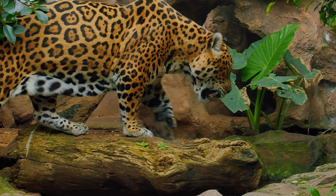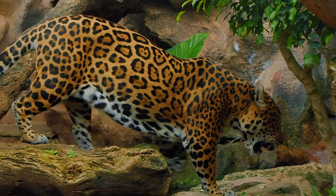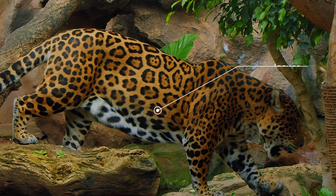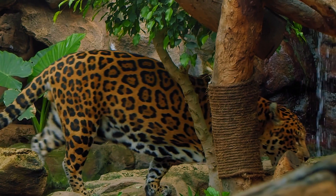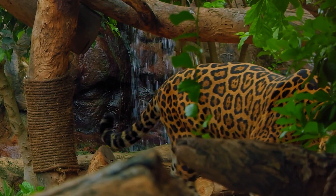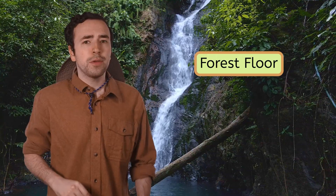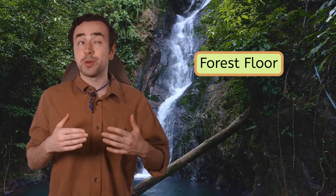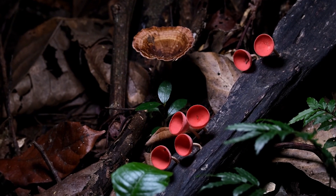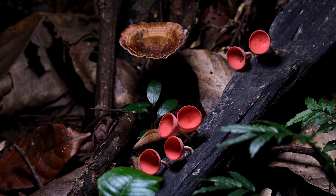Is that a leopard? Didn't we see these big cats in the savannah? Actually, I can tell by its spots that this is a jaguar — another one of the rainforest's consumers. They help keep the bustling animal population here under control by hunting in the trees, as well as in the rivers and ponds. And with that, we are back on the forest floor. You won't find as many plants and animals here because of how dark it is, but we can find some living things that don't rely on light so much.